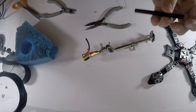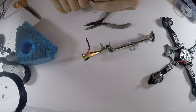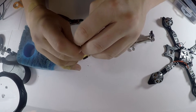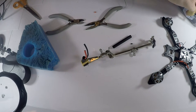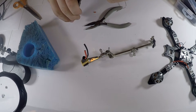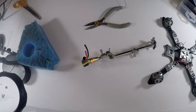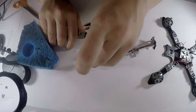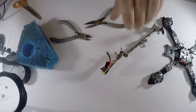So then what I usually do, just take some heat shrink. I have this assorted set of heat shrink. Then I just take this, cut it down, maybe about 20 millimeters or so. I don't know, that's probably a little less than 20. And then I usually have a lighter around here, so I'll go get that in a second. Put this back. And then I just slide that over. And as you can see, it has already gripped around it just because of how hot that got.